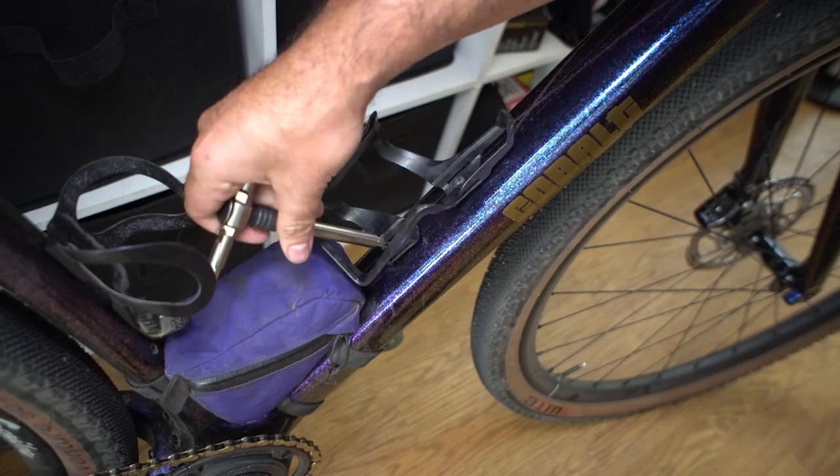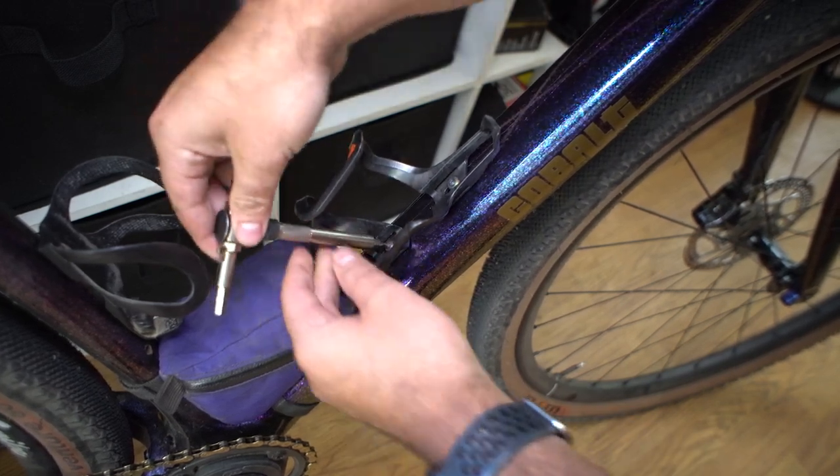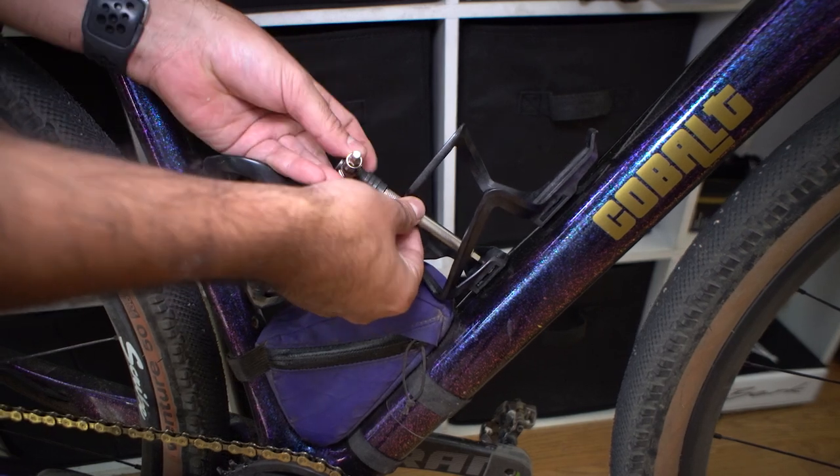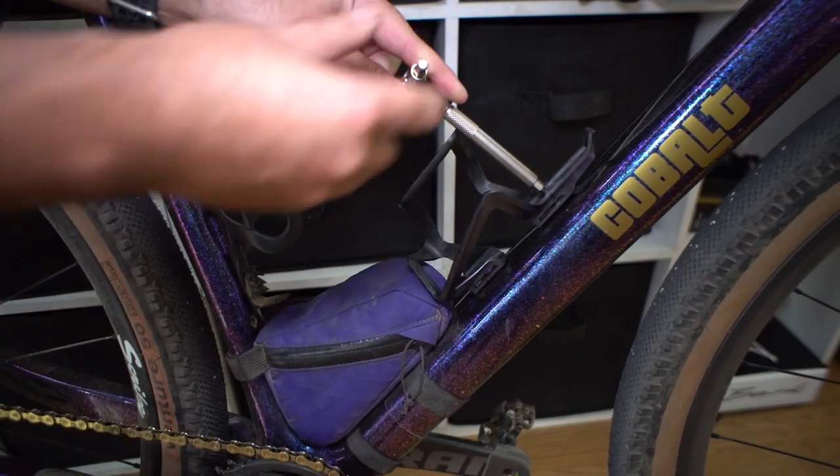Granite Design supplied this cage, but I'm not paid by them to do this video. The big difference I like — especially for smaller riders — is it comes with a rubber pad that sits right behind your bottle bosses to give you a really secure mounting area. You can run the supplied straps through the holes around your down tube or anywhere else on your bike for a really secure fit, to add a bottle somewhere you don't have mounting bosses or just need extra water. Let's get the cold brew into the bottle, put these parts on, and go for a spin.